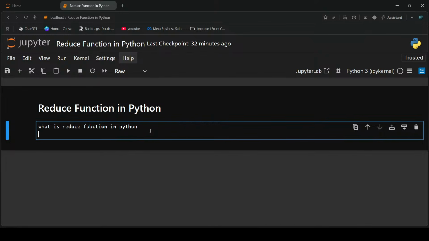Reduce is a higher order function used to apply a function to a sequence and reduce it to a single value. As the name makes clear, it reduces a sequence to a single value. It repeatedly applies a function to elements of an iterable and produces one final output.